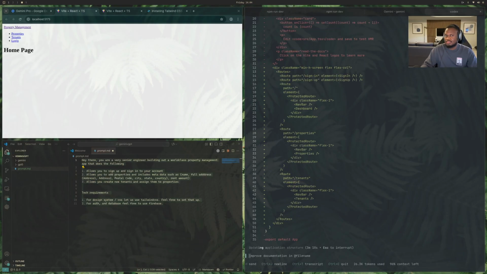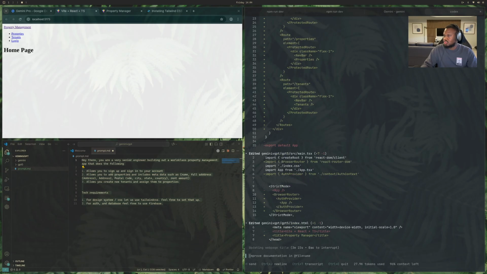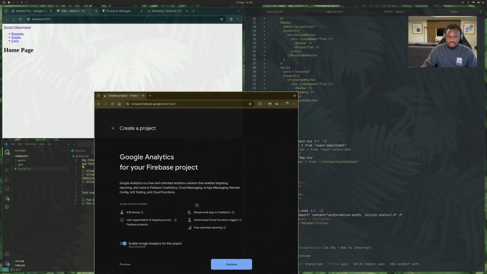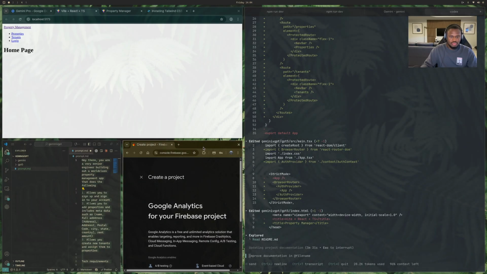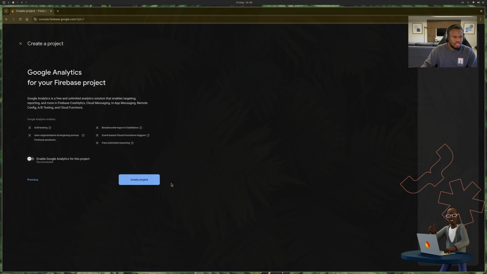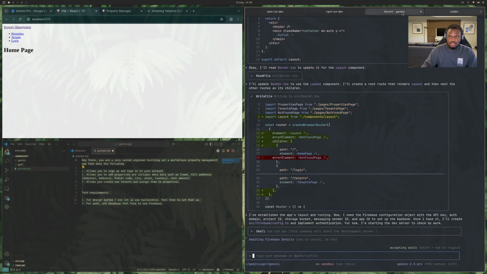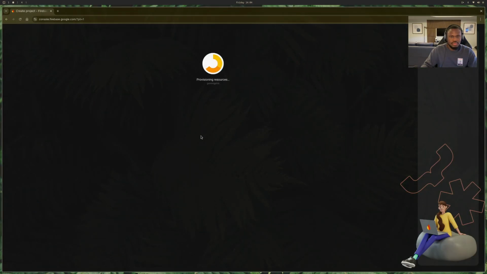Okay, probably going to move this in soon so you can see what I'm doing. Okay, so I'm just going to move that here and move this to the second. So while they're working, I'm just going to set up a project here. Okay, they are both still working. I think Gemini is just waiting on Firebase details, so that's okay. So we are going to create a project. We're going to add the Firebase details, and it's going to go from there.